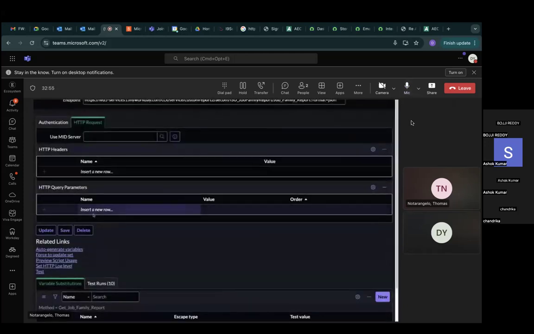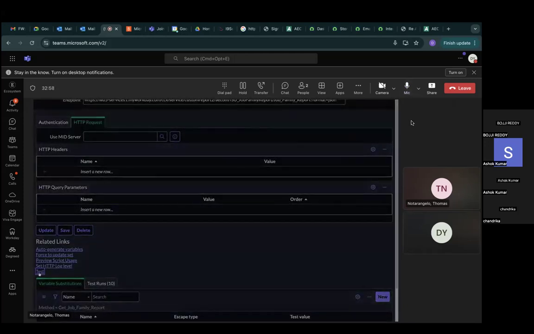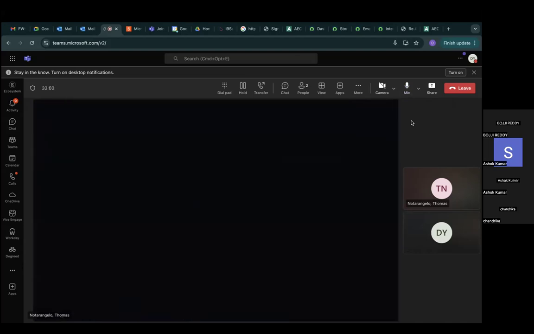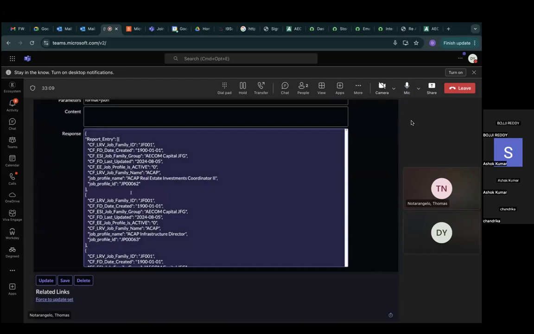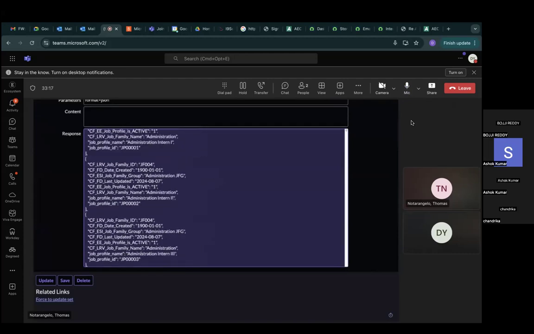So for what group do I need to give this user criteria? Do you have any group names? We don't know yet. I've got to get that for you. Okay. But right now we just need to get the data in, right? And into the user tables. And it might be something like, let's say, if we look down here, everybody that's in this job family group called administration or something would have access to a certain record producer.